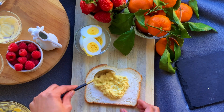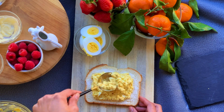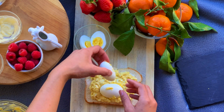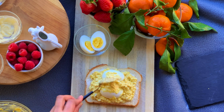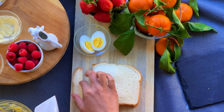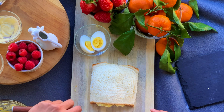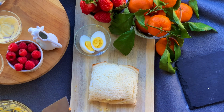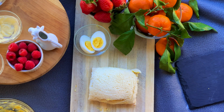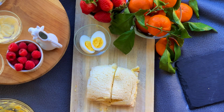Going back to our Japanese egg sandwich, let's add butter. Then, spread the egg salad mixture. Then add the halved eggs. Place the second slice of bread over the first and gently press the edges down to mold the bread to the shape of the eggs. Cut the crust. Then, slice the sandwich to reveal the halved eggs in the center.